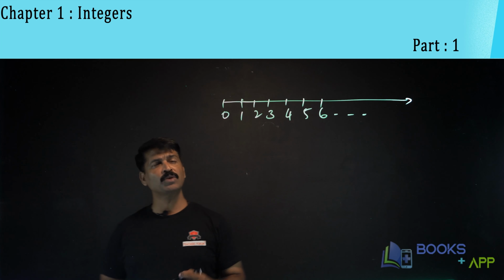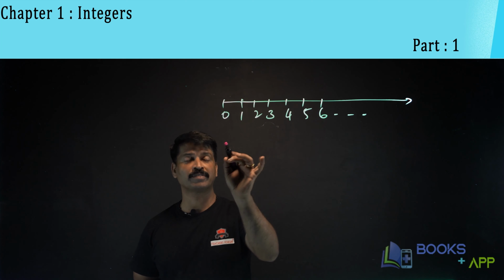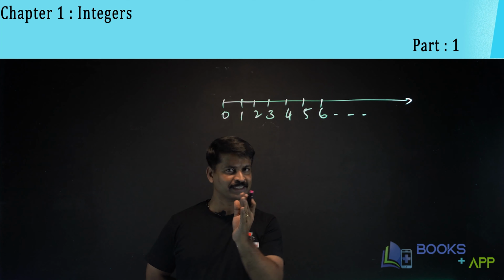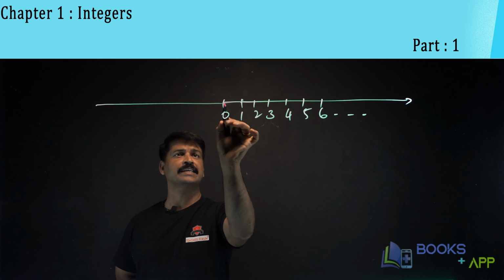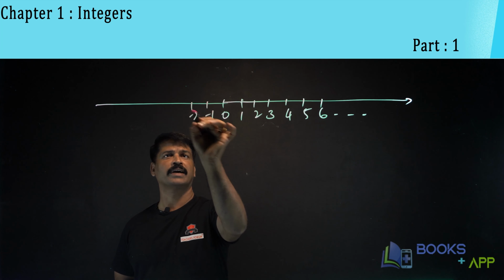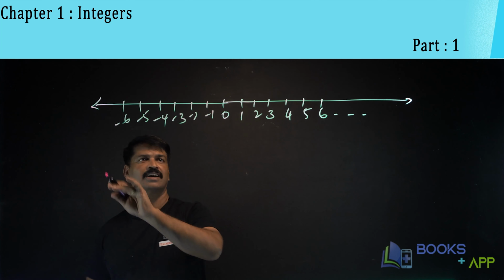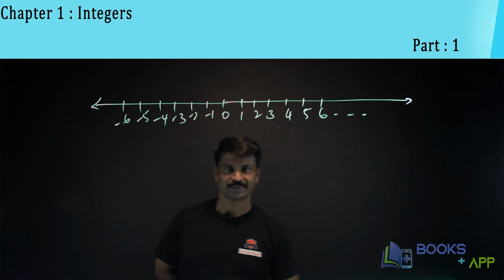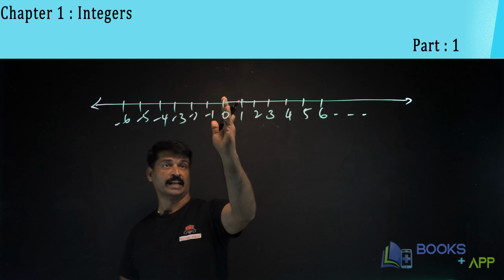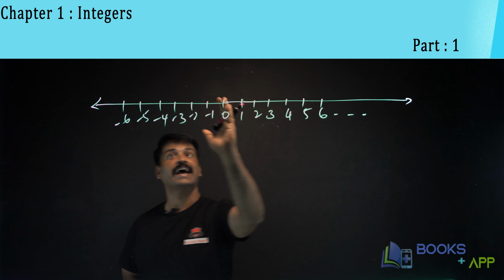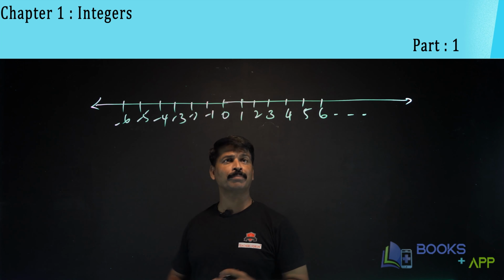Okay. Now, can you tell me what is the predecessor of 0? Predecessor of 0 means you have to subtract 1 from 0. Then you will be getting minus 1. You have learned in class 6. So, along with the whole numbers, when you add negative numbers, that is minus 1, minus 2, minus 3, minus 4, minus 5, minus 6, etc., we get integers. So, this is how integers are represented. So, integers include natural numbers, whole numbers and negative numbers. Together we call integers.